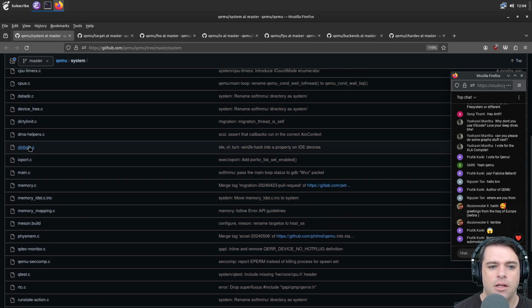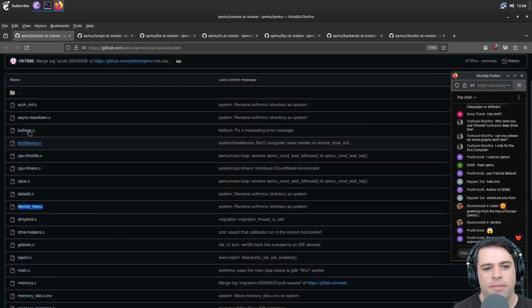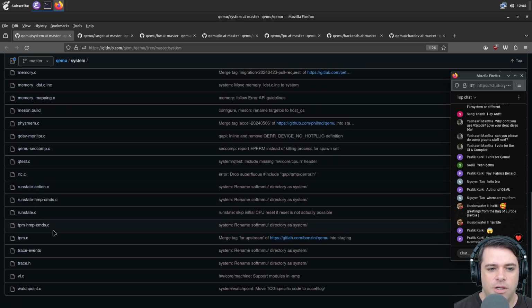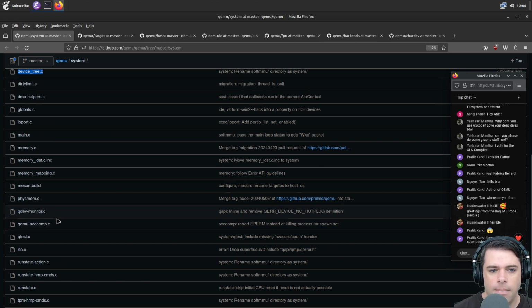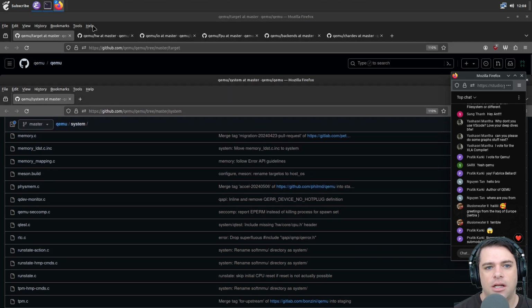I think we looked at main, globals, DMA handlers, dirty limit, device tree, which is going to be some tree of devices, CPU timers, balloon, boot device, async teardown. And we saw main basically just called QEMU init. And I don't know if we chased down where that ended up, but maybe we'll pull out system and just check out other stuff as well.